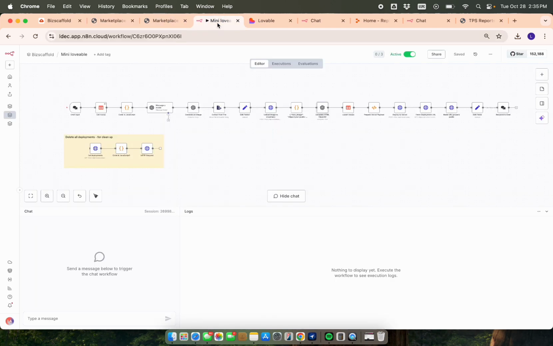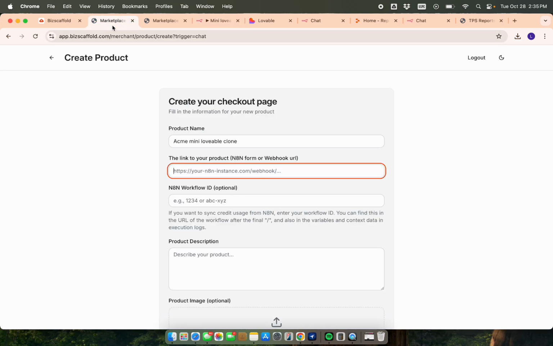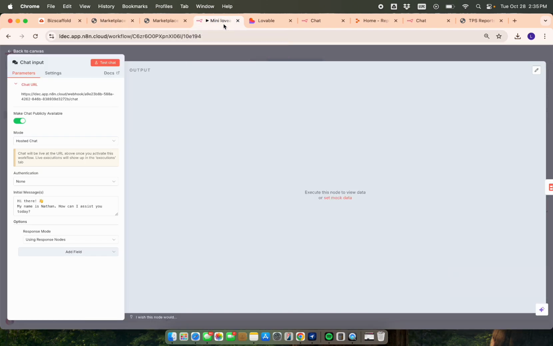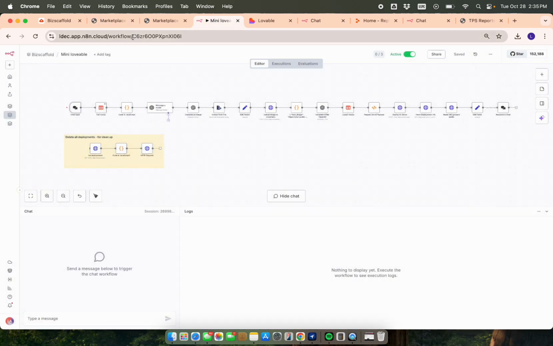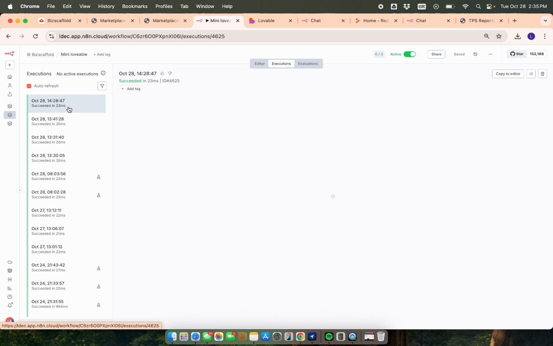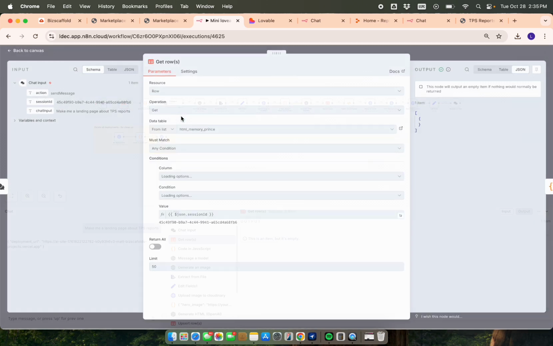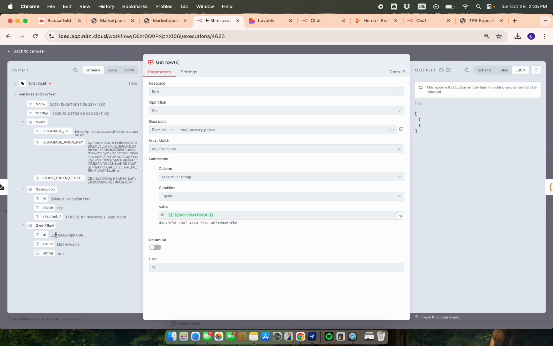and we're going to get here the chat instance. Now we need to get the workflow ID that you get by coming to the URL and copying that number. However, you can also find it in any execution. It'll be listed in the data of every workflow execution. So if I just go to any node, get variables and context, see that the workflow ID here is the same as up in the URL.